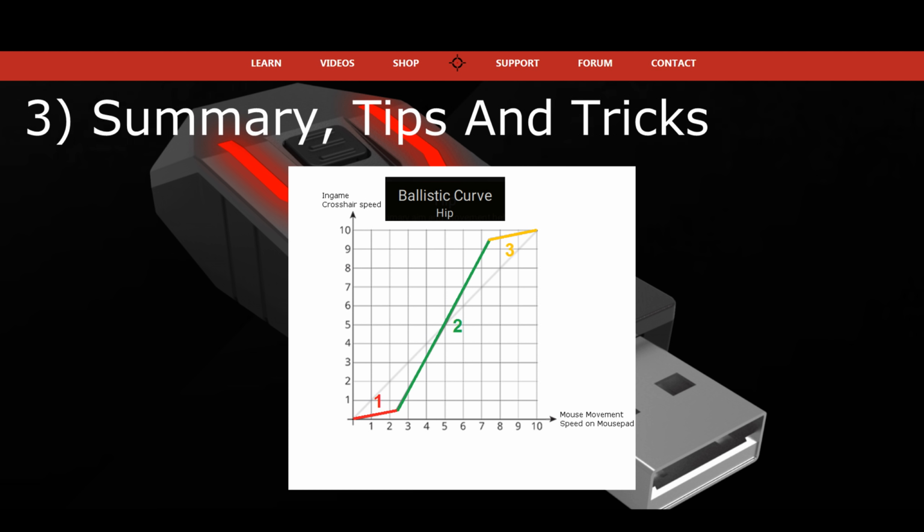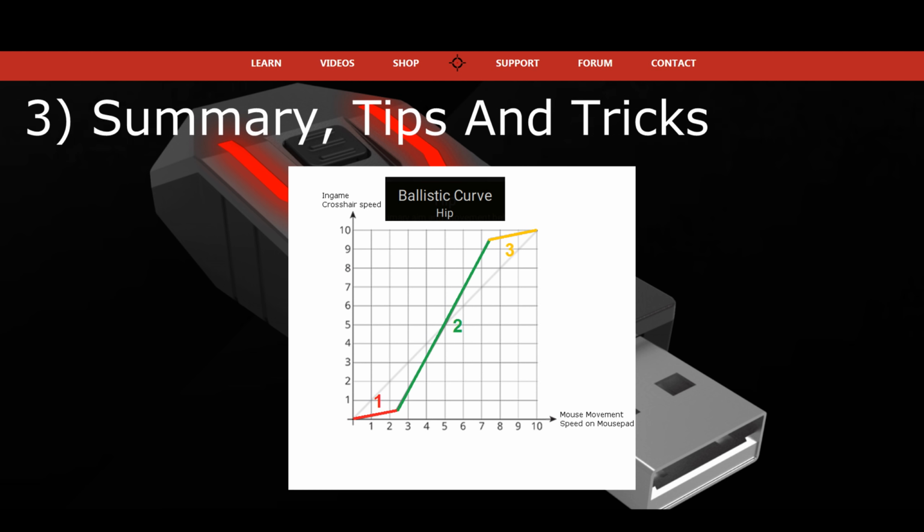In the third part of the curve we have a flat graph once again. It has the same gradient and slope as the first curve section. This means that their negative acceleration is identical. However, this time we are not directly connected to the origin, so we actually have negative acceleration on our mouse movements. The third section therefore basically stretches out the last few percent of the game's maximum turn speed. This makes it much easier to turn very close to the maximum turn speed of the game, as it becomes less likely to move the mouse faster than the game allows us to turn.